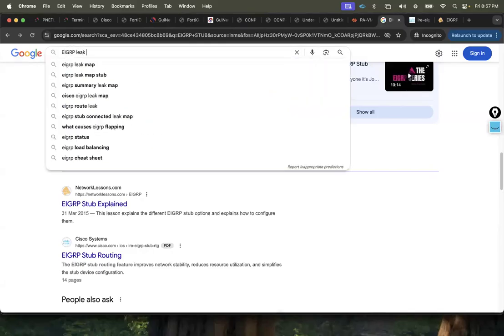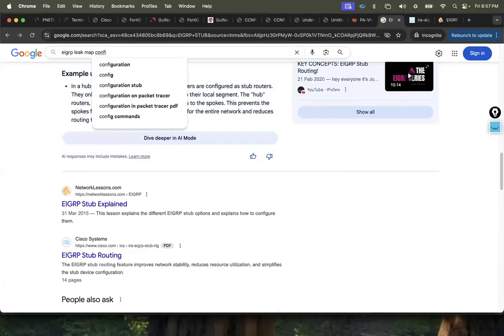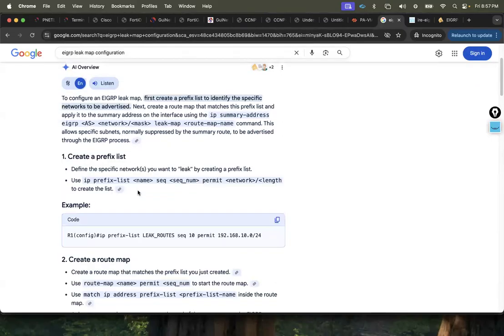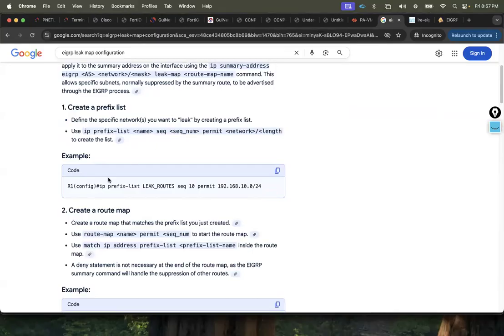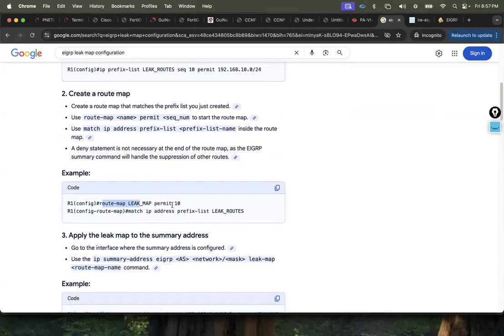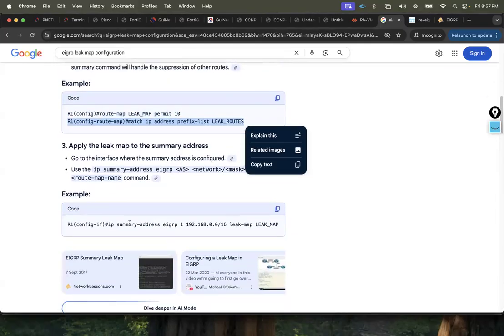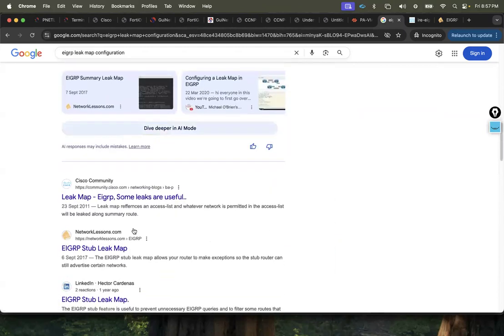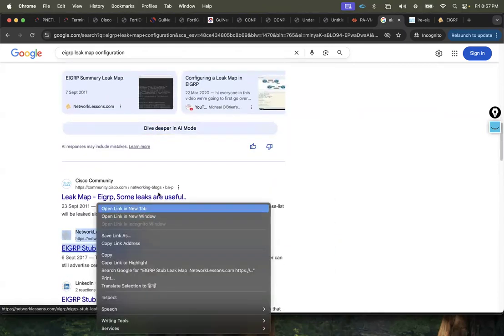EIGRP leak map configuration. I'm doing the right thing. I can create the prefix list, right? And then I'll go route map leak and match this IP address. And this is for the summary. Let me check it. Hold on.